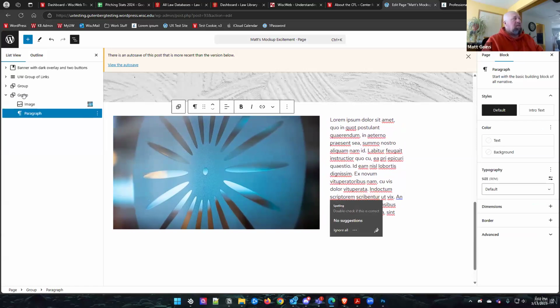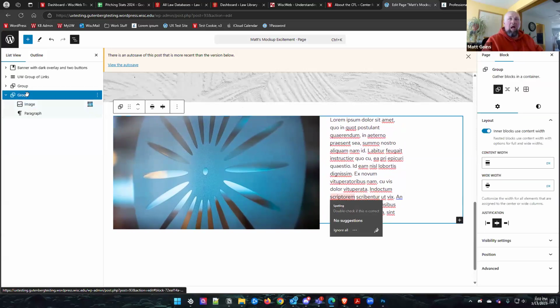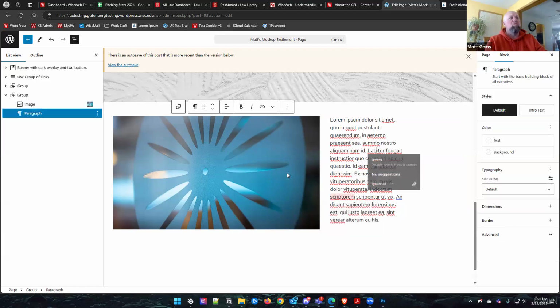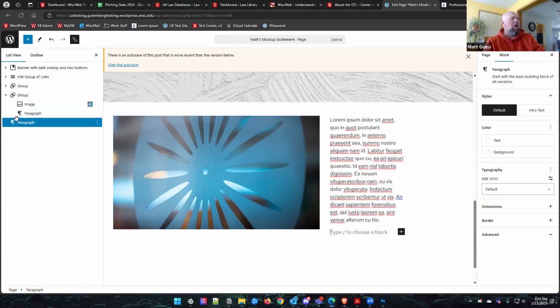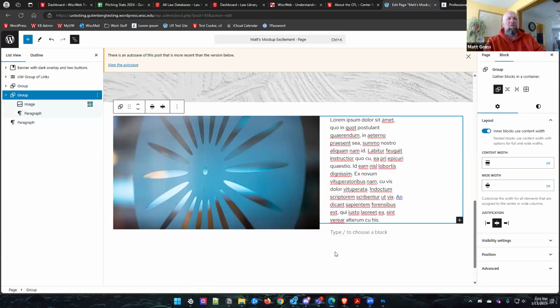But the key to this is I put it in this group block so that I have more ability to manipulate the way that it's laid out. And this is one of those things that came from the user testing: we're really going to have to teach people how to best make use of those grouping blocks, the row, the stack, the column, the straight group block. But yeah, this will accomplish what you're looking to do.